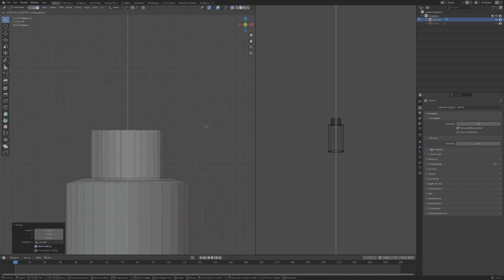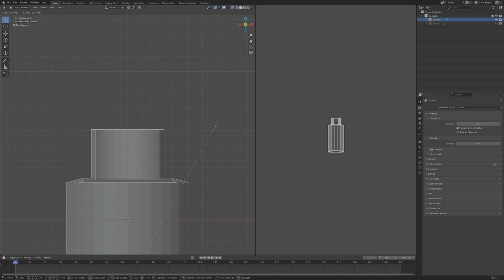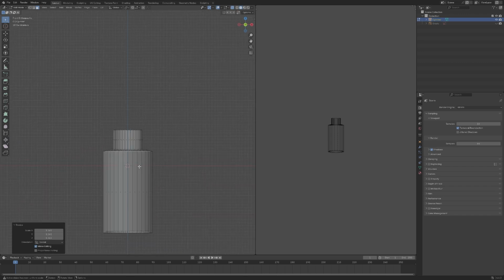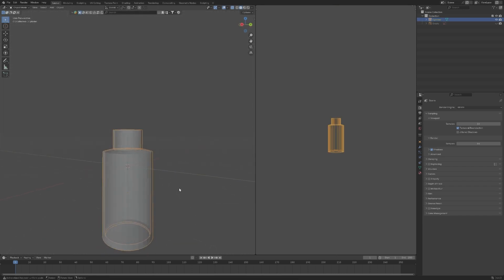Okay, then just grab it down, something like that. Oops, just make sure it has the same size as this line here, and after that just grab it down at least something like this here, so that will be okay.